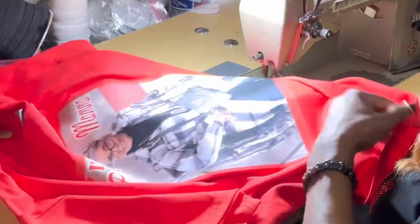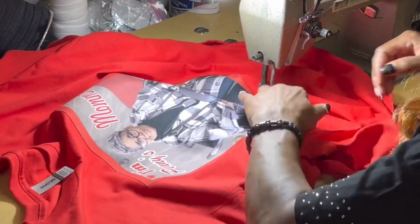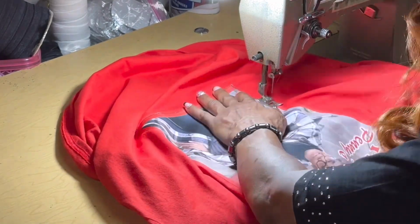I always like to sew down all my pictures onto the t-shirts. That's just something I like to do just to make sure that picture is not going anywhere.